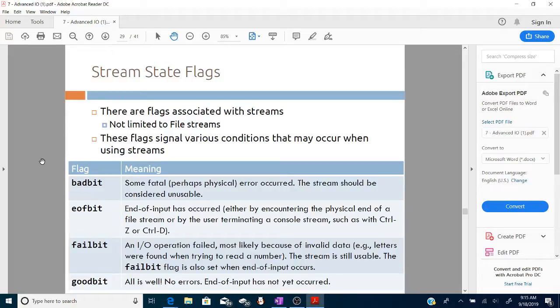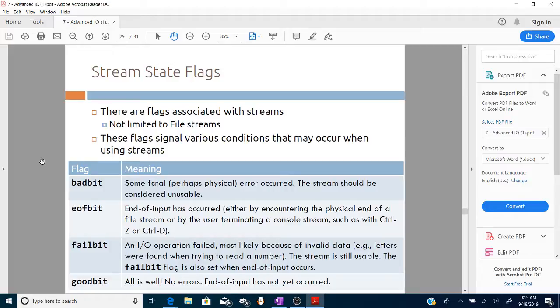With streams, we have flags that tell us about the state of the stream, meaning did the file open or did it not? Were we able to extract the thing and put it into an integer, or were we not able to do that? Remember we said, with cin, if I put it in an integer and the user types hello world, it breaks. So we need some way to know that it broke and some way of fixing that. That's where these error flags come in. It's not just for file streams, it's for all streams.